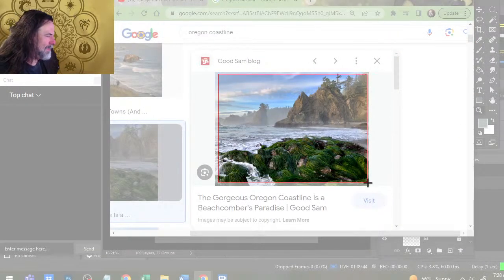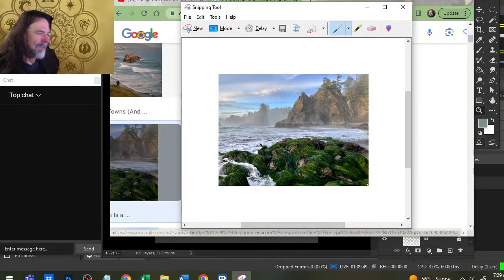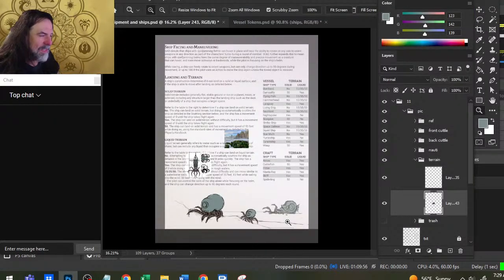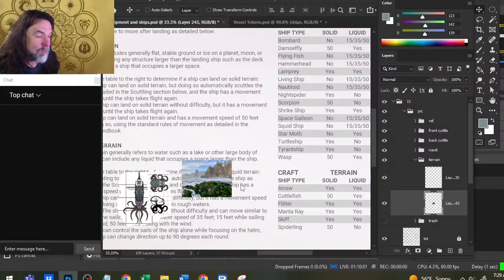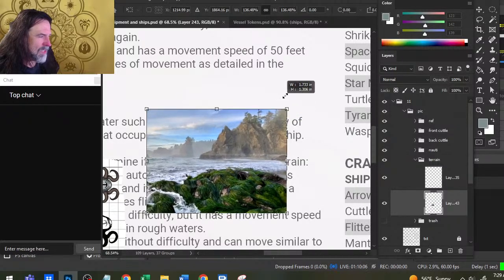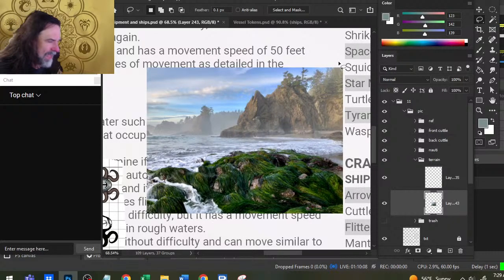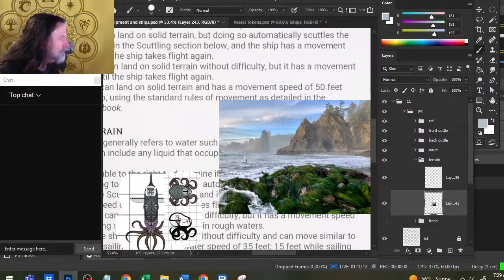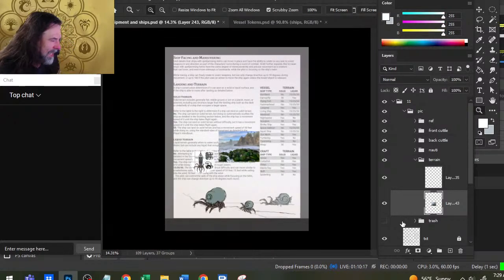Does anyone else have problems with copying images off of searches sometimes? For some reason I can do right click, copy image, and it just won't copy it. That happens on Wizards of the Coast, and sometimes it happens on Google. I don't know about anybody else, but I find that just happens.